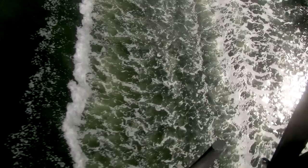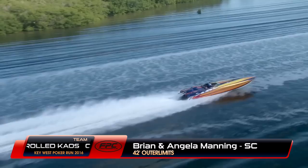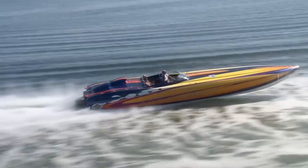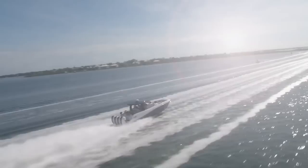Nice shot as we close in on this 42-foot Outer Limits with beautiful colors — Brian Manning and his wife Angela from South Carolina. They've had the Outer Limits for a couple of years, probably Brian's third or fourth boat since I've known him over the last ten years, but certainly one of the biggest, loudest, and fastest. They joined us earlier this year on the Emerald Coast Poker Run. Where they're from in South Carolina they're going to stand out like the biggest hot rod in town, along with Sean Lather — both living near each other around Hilton Head.